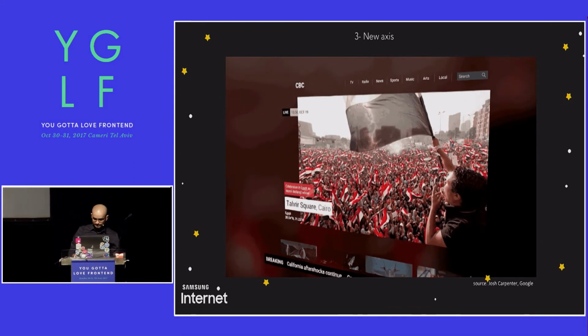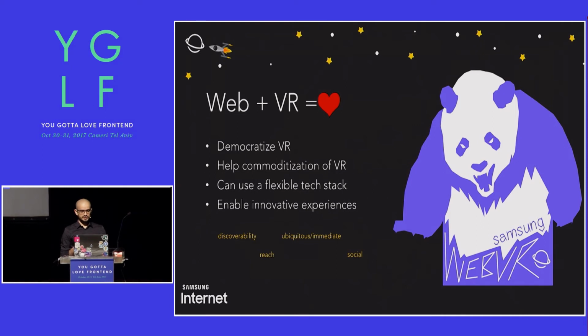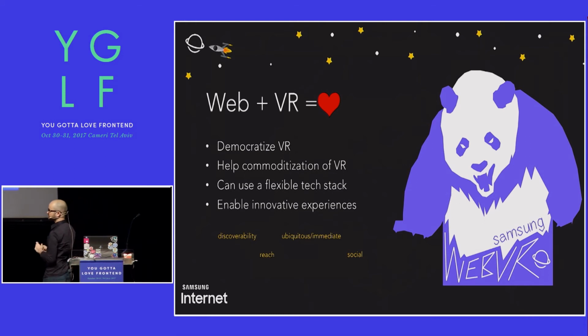So to sum it up, we have web and VR, and at Samsung Internet, we are very excited and pushing very hard for this because we think that it's the type of technology that's going to democratize VR, to really get VR to the masses. It's definitely helping to commoditize VR, and that's what we would want to see.